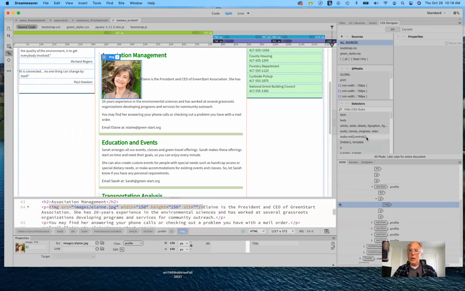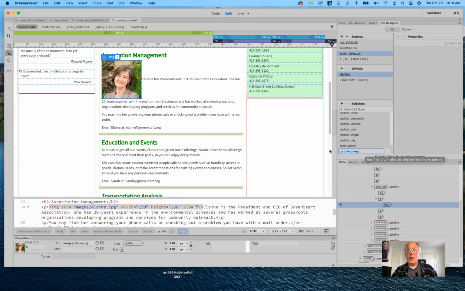I'm going to go ahead and create both of them here. We're going to create two new selectors. So make sure that you have green style selected, global, and I'm going to go ahead and create a brand new one. And I don't want it to be profile, P image or anything. I could do that, but what I want to do instead is put in dot float FLT hyphen right, or you can spell it out if you want, RGT. Okay.